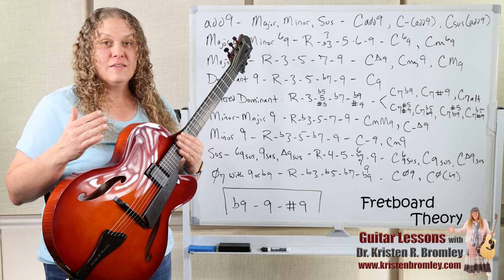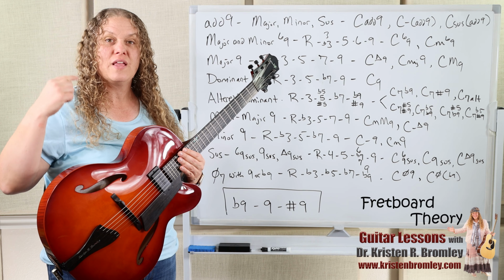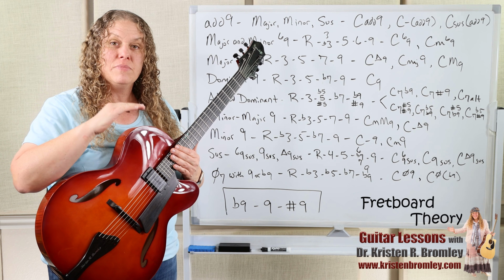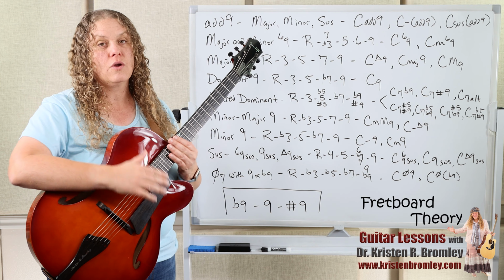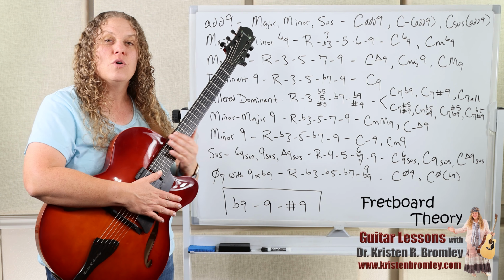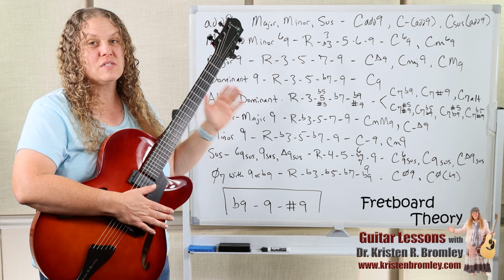So as we get into these sounds, I'm also going to mention that a lot of times players will just throw the ninth on even when the chord symbol is just written at the basic 7th level, or the basics level with the 6th thrown on, or even the triad level. You could throw on an add9 just because you want to, even though it might not be specified in the chord symbol. So this especially happens with 7th chords.